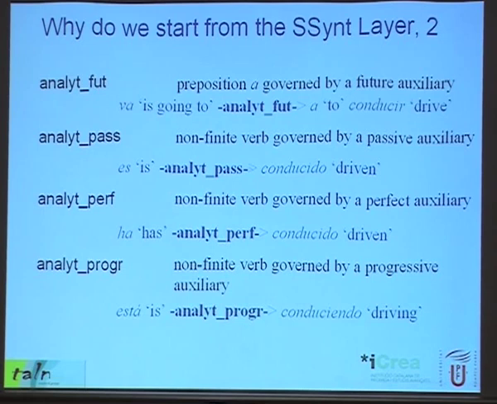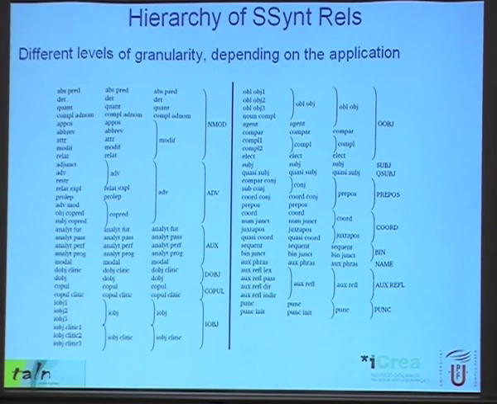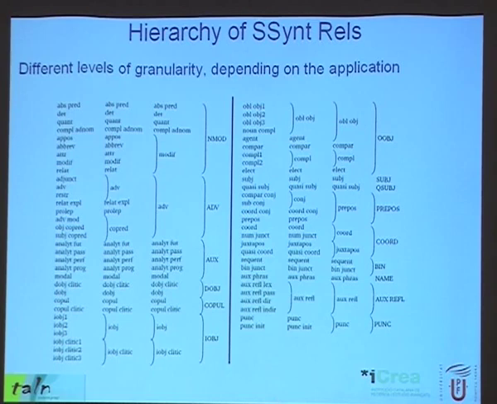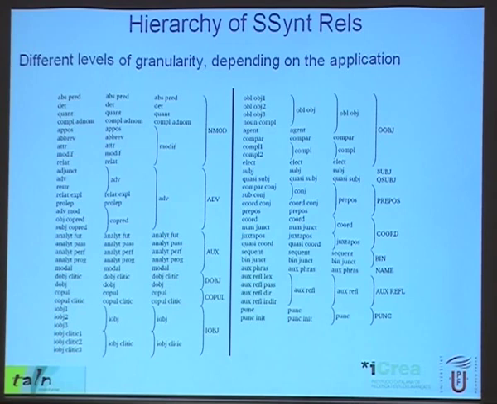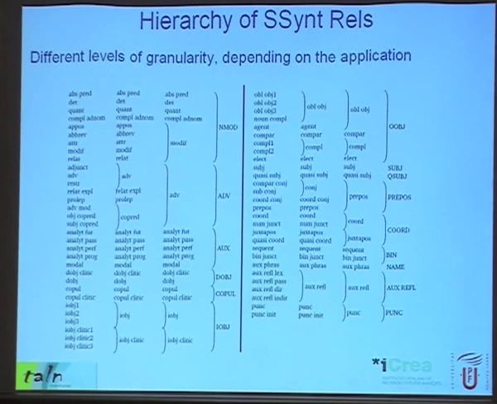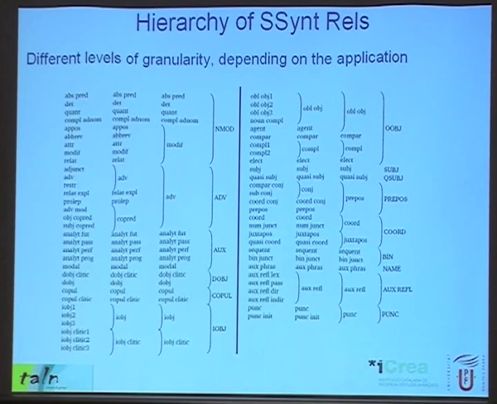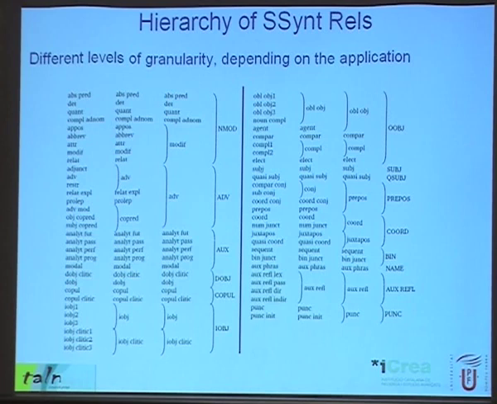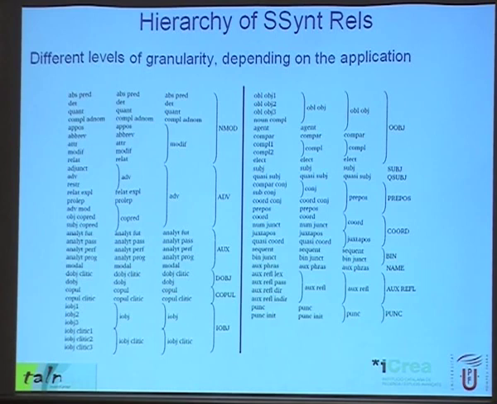The nice thing about having that many related relations, which are all theoretically justified, is that it's possible to generalize them. Also, what we did, we tried to generalize. I'm sorry, that's difficult to see. For example, if we have three oblique object relations, when we are generalizing we can summarize these three relations into one oblique object. Here this was a complement. We can summarize the different complement relations.